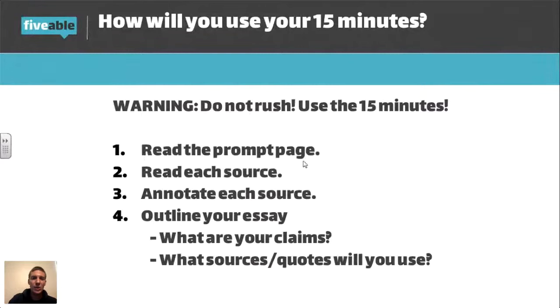So you're going to read each prompt page, read the prompt page and then every source, and annotate each source, just looking for the key ideas and then the parts that you might pull out for support. And then just quickly, I highly, highly recommend this. I don't care what it looks like. It shouldn't be super elaborate. But outline your essay. Figure out, okay, what are my claims? And what sources will I use to support my claims? And I've got 40 minutes.